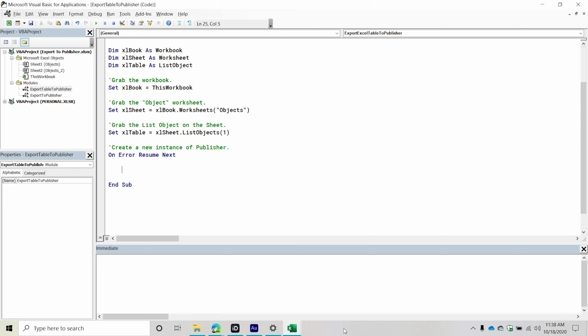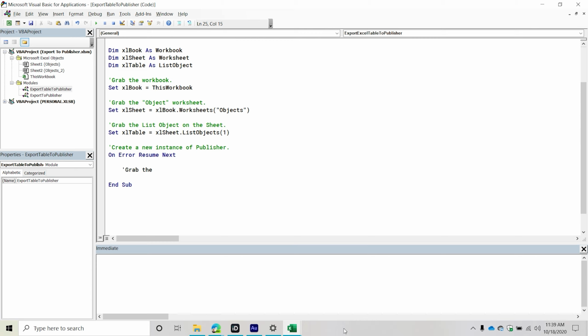The reason I am doing that is I want to make it where if the user wants to basically create a new document without opening up a new instance of Publisher, it makes it go a little bit faster. But more importantly, it makes it use the active instance. So it's just a little bit quicker and a little bit more intuitive from the user perspective.